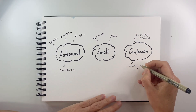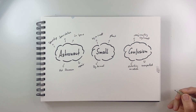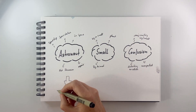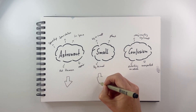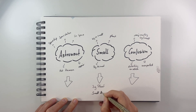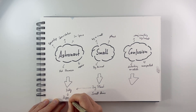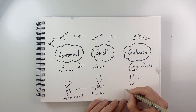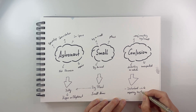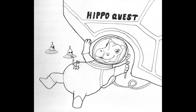I figured, since we have 'small,' it might have something to do with something seeming big or small. Or another thing that came to mind was being disturbed while doing an action, having something unexpected happen. With 'small,' I was also thinking of maybe having a big animal as my astronaut. So this is the whole conclusion: the big planet is going to be the big belly of a hippo or an elephant. On that big planet, some small aliens land and think it is a planet instead of a big belly. And all this obviously confuses our hippo astronaut, because he is repairing his spaceship when all this happens.